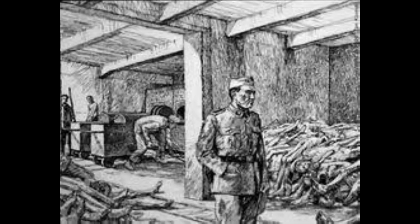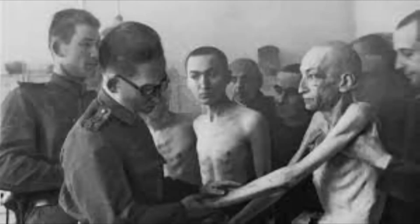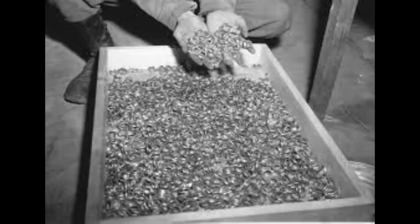After it was determined that all had died, the poisonous air was pumped out, which took about 15 minutes. Once it was safe to go inside, the door was opened and a special unit of prisoners, known as the Sonderkommando, hosed down the gas chamber and used hooked poles to pry the dead bodies apart. Rings were removed and gold plucked from teeth. Then bodies were sent to the crematoria, where they were turned into ash.